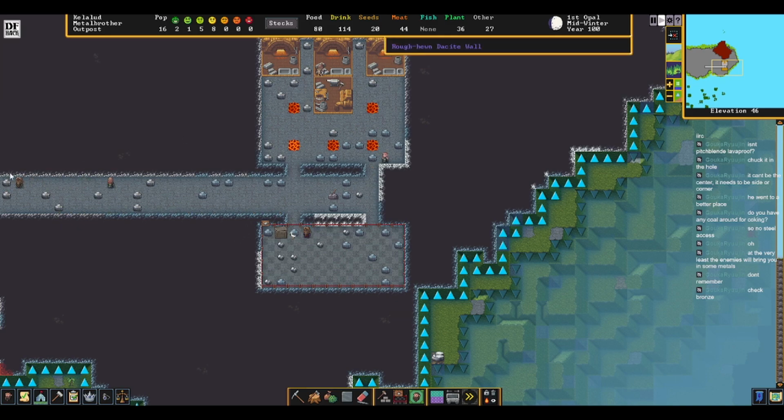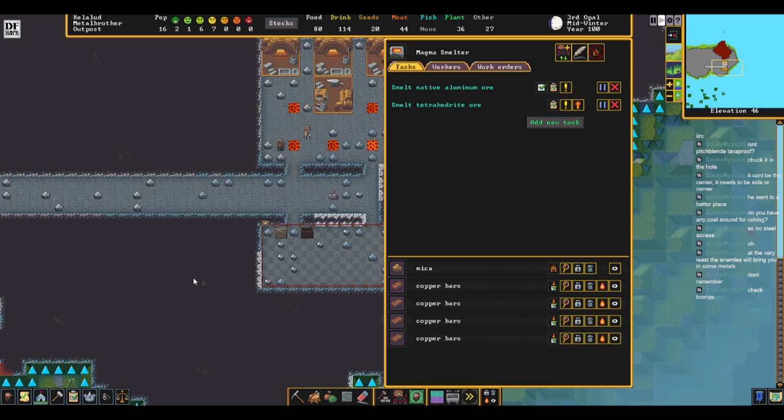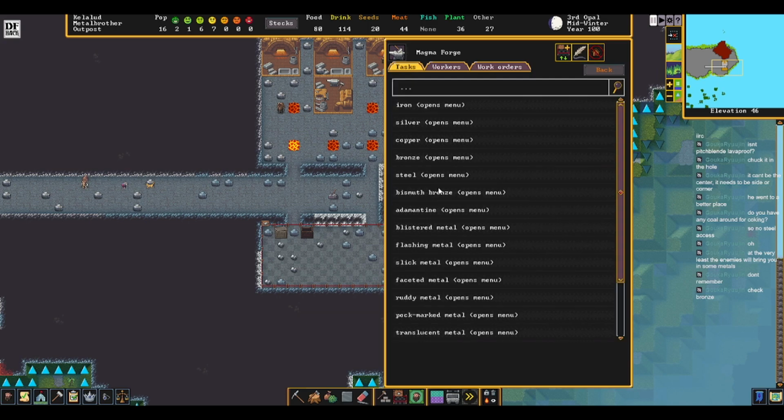I'm guessing my other dwarves are busy carrying them all upstairs because I told them to take them downstairs like a dummy before. So once this is done here, tetrahedrite. There you go, 4 copper bars. So pause the game. Weapons, copper pick. Just make a couple of copper picks.